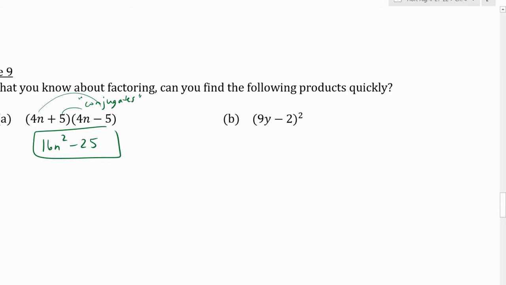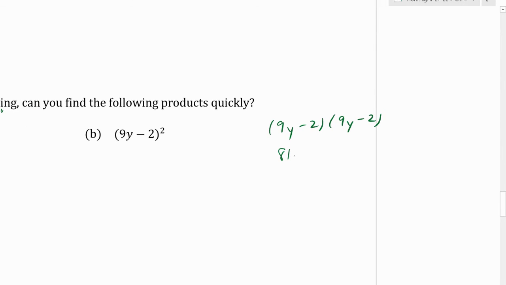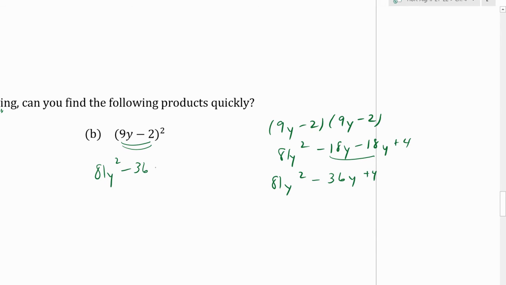And then this one, we factored enough of those perfect square trinomials to turn them back into this, where we're hoping that you recognize this as well. So if you got a 9y minus 2 times a 9y minus 2, of course, if you don't recognize it, it's not like it takes a long time to do this. So you get 81y squared. That's in there twice. But we want you to realize that you square the front one. That's in there twice. 18, 18 is a negative 36 of those y's. You square that back. We're hoping that you just see that and you can go straight there.